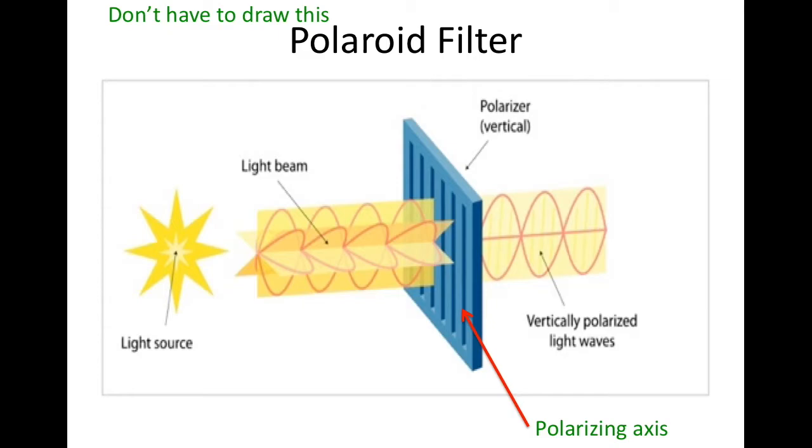How is this possible? Well, a Polaroid is made from long chain molecules that are positioned with their axis perpendicular. So here's the example where the molecules are positioned perpendicular. So we call this the polarizing axis. So these long chain molecules are positioned as vertical, and the molecules absorb light that is polarized along their length. Whatever hits the molecules would be absorbed, while allowing the plane that is not touching the molecules to go through.